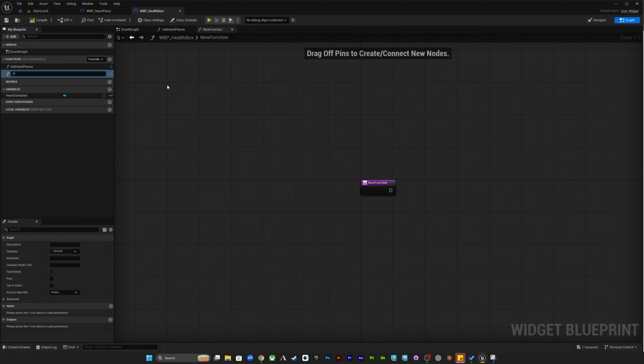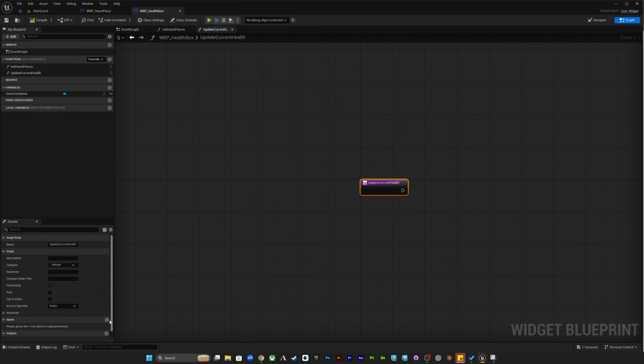This function will be called update current health. All right, and then we're going to add an input to this as well that we will just call current health. Which will also be a float.